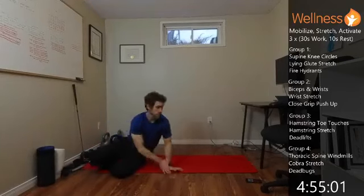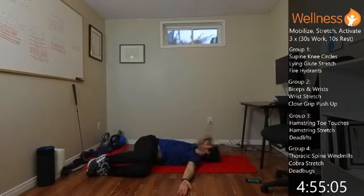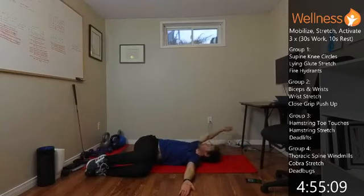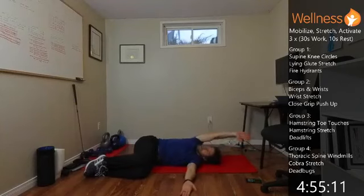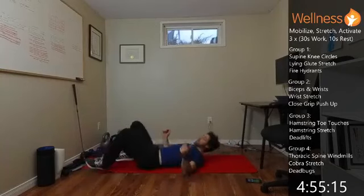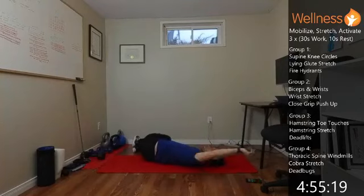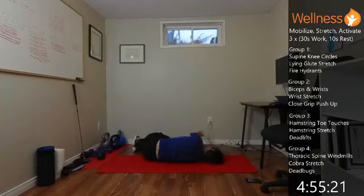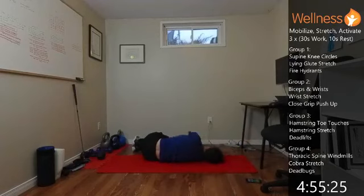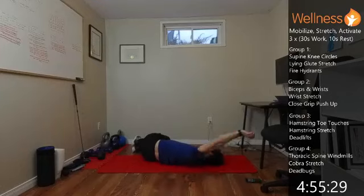We're going to go back into the thoracic spine windmill. So we're on our side, going around, coming back. So you feel a little stretch to your chest. Again, let the head relax down as you go through. We'll do three there, and then we'll hit the other side. So we're flipping onto our other side. Knees are stacked, opening up, coming back around. Opening up, feel that stretch, come back around. Open up. And back around.